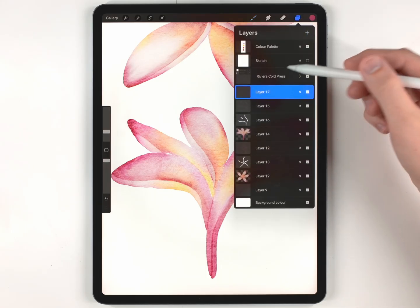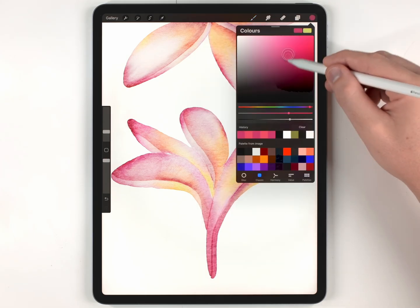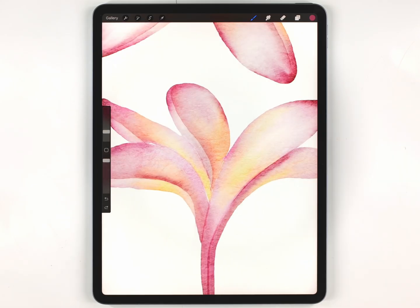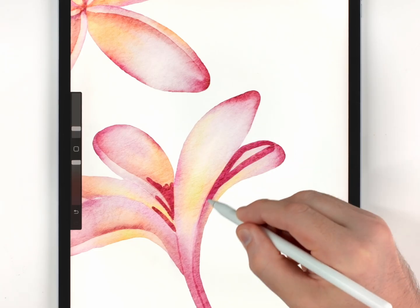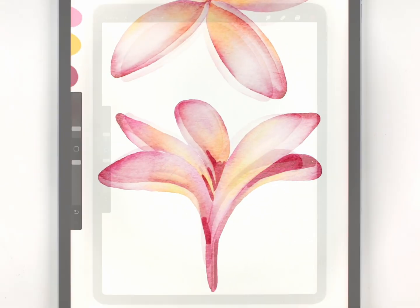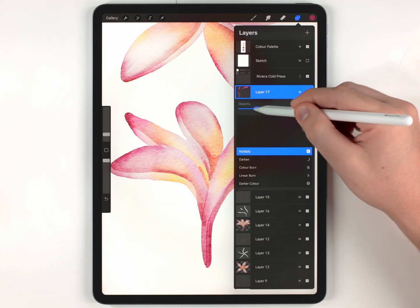So for the shading, I'll make it on a blank layer above all the other flower stuff. For the brush, I'll use the smooth dry round, and you could use any kind of saturated magenta tone. And what I'm going to do is just paint this on in a couple areas where I want to boost the contrast and also where I think it might be a little bit darker, just because it's enclosed in the petals. After that, I'll set the shadow layer to multiply, and then I'll adjust it just so they're barely visible.